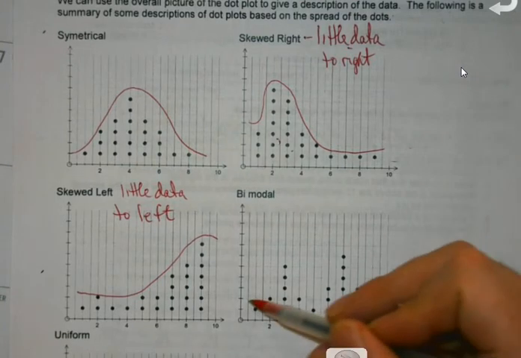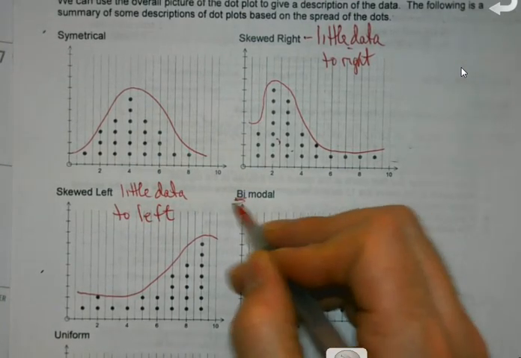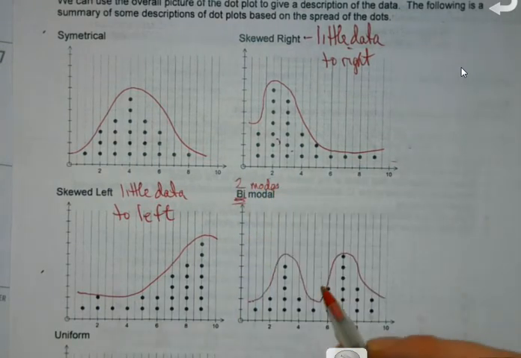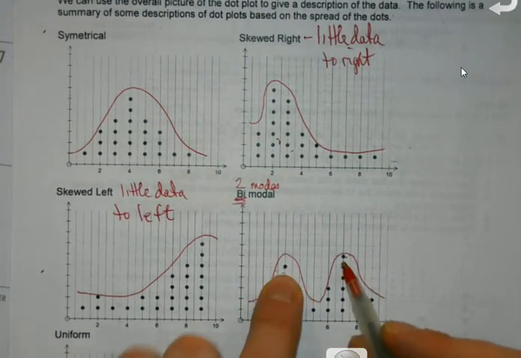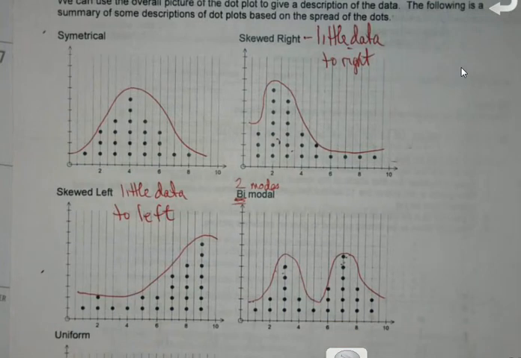Bimodal, it's up, it's down, it's up, but bi means there's two. Modal would mean there's basically two modes. There's two places where most of my people are falling. Now I know they're not exact. This would be my mode, I get that. But if there's two humps in there, sort of like a camel's back, I guess we could say that would be more of a bimodal type thing. So what if you get two? You can have two. Yep, you absolutely could have 2 or 3, however many there happen to be.